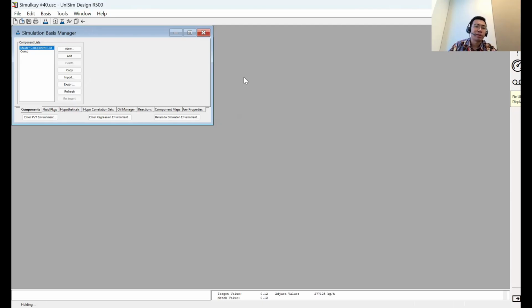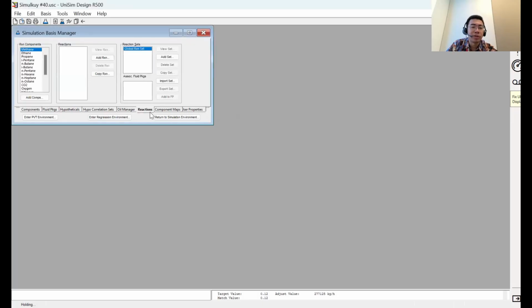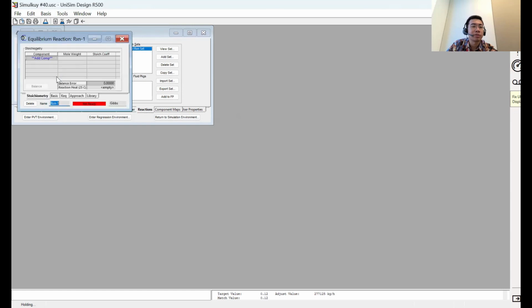Okay, so for the first one, equilibrium model, I need to define the reaction. So here, I already have the notes about the reaction stoichiometry. Okay, let's go to the reaction tab and add the reaction. We'll put it as equilibrium reaction.